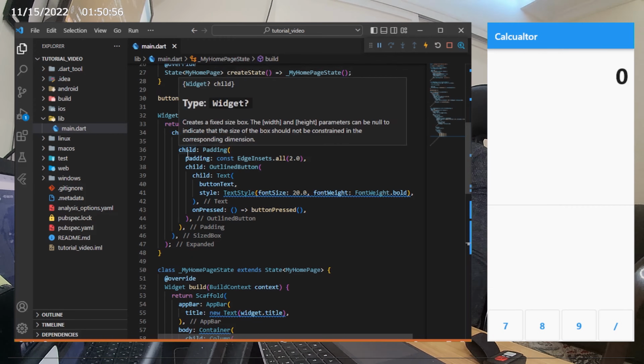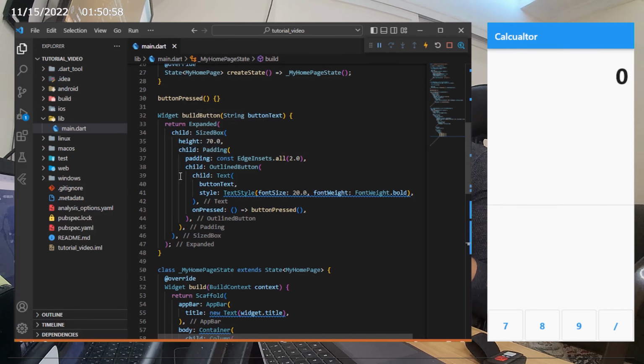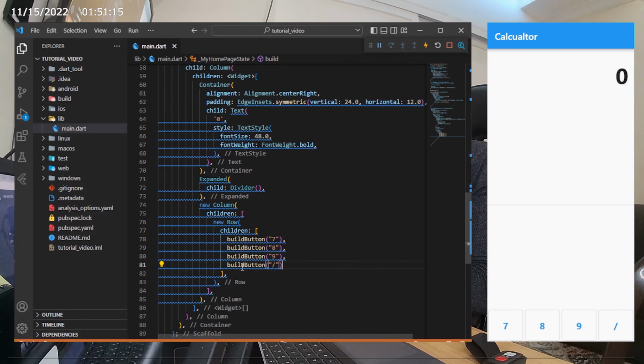Now we are not writing the button code multiple times for creating first button, second button, third button. We have only written one code. That function we are calling multiple times and assigning it a different value that will be displayed over here. Great, amazing. Same thing we're gonna repeat again and again.